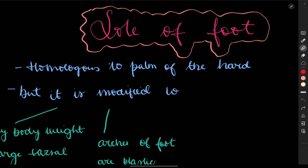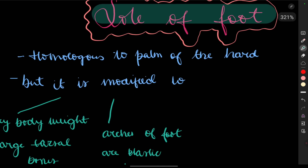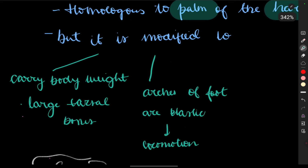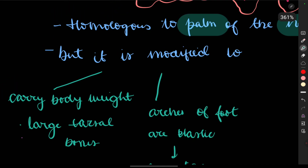Hey there everyone. In the previous video we had completed the dorsum of the foot chapter, and in today's video we're going to start with the sole of foot. Okay, sole of foot. So the sole of foot is homologous to the palm of the hand, but it is slightly modified as compared to the palm of the hand.